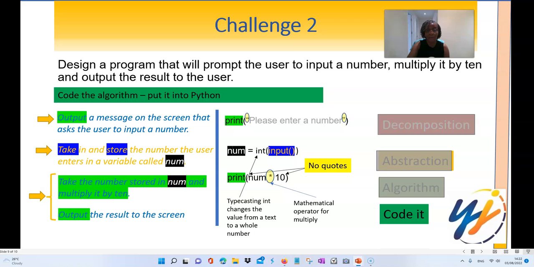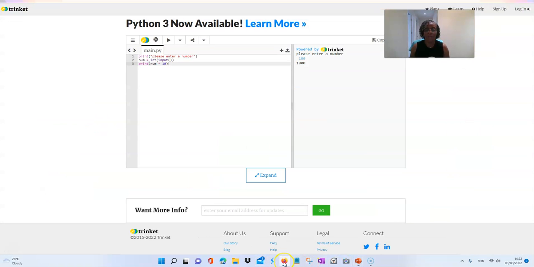So what you need now is to actually run that in your Python editor or interpreter. I've written this program in Python. Print, please enter a number, num equals int, open brackets, input, open close brackets, and then print, open brackets, num times 10.